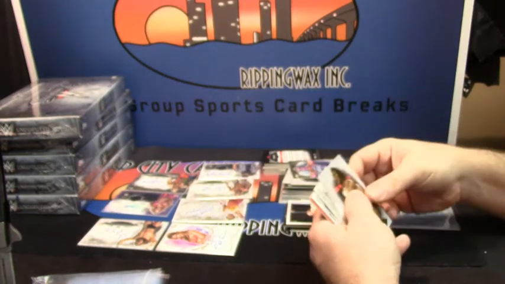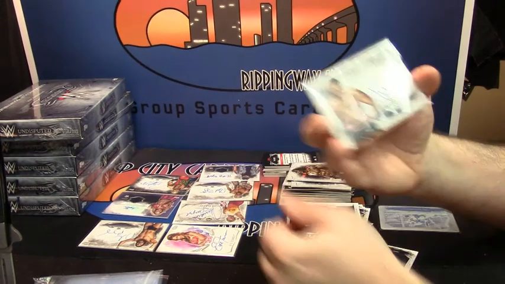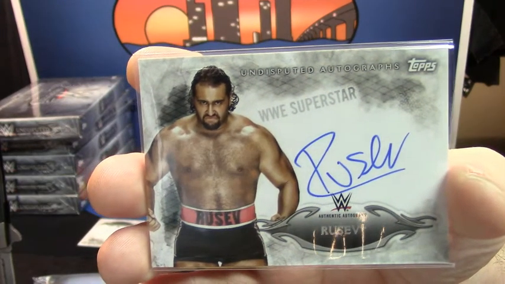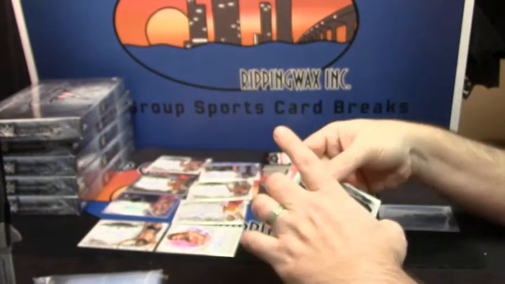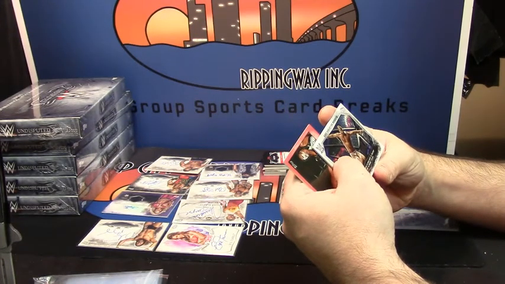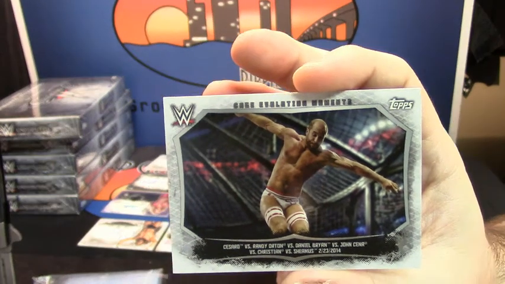Our truth base. Another auto. Rusev. Dirty communist. Dirty communist auto. We have Randy Orton, Daniel Bryan, John Cena, Christian, Sheamus, Zahil. The Bray Wyatt is not numbered. Not numbered.